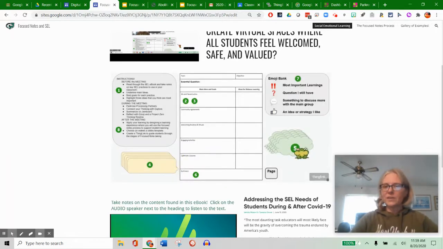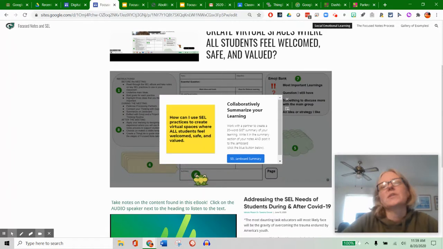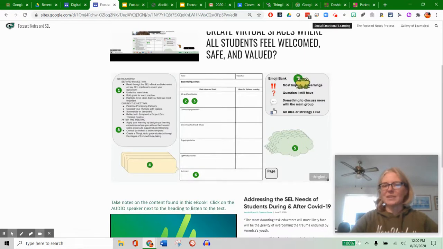Once we've connected our thinking, then we're going to go ahead and summarize. We're going to do this collaboratively on Jamboard. So I'm going to have you work with a small group to come up with a gist statement that summarizes really the whole idea of social emotional learning and how it applies to distance education. And you're going to post that on Jamboard so that we all can see them and celebrate those really cool summaries that you've created. When we're done with summarizing, we're going to move to the last step.